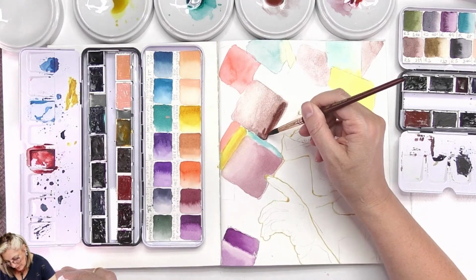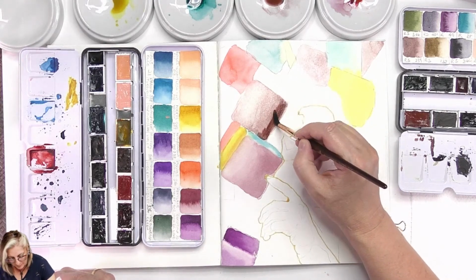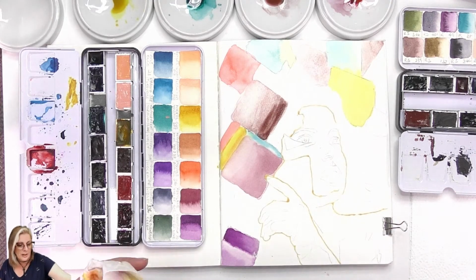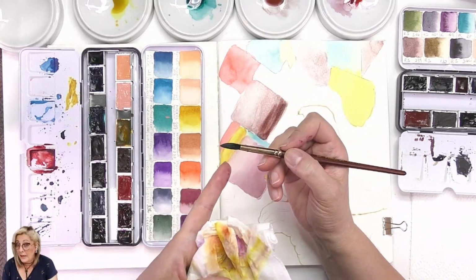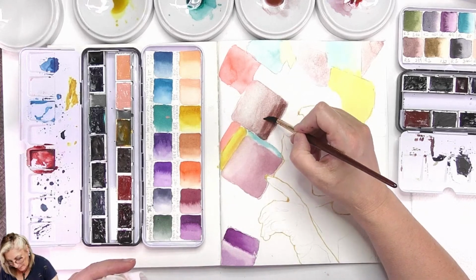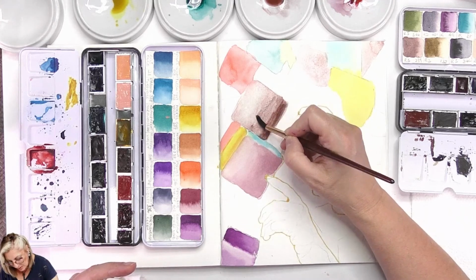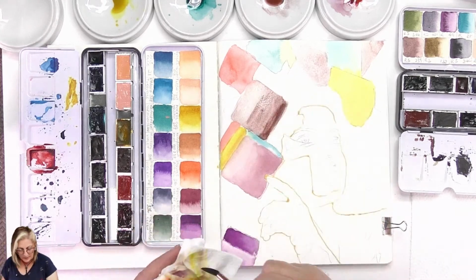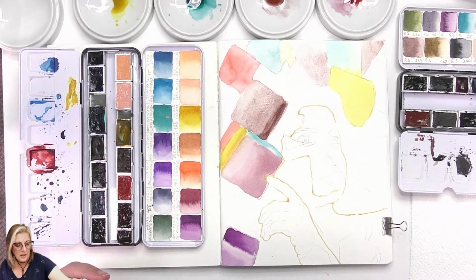For those who paint with watercolor, do you have a favorite brush that you like to use? Is it synthetic, or is it real hair or fur? Or you're not fussed, or is there a particular size that you like to use? What are the brushes that you like to use? Is there a go-to brush that you like?